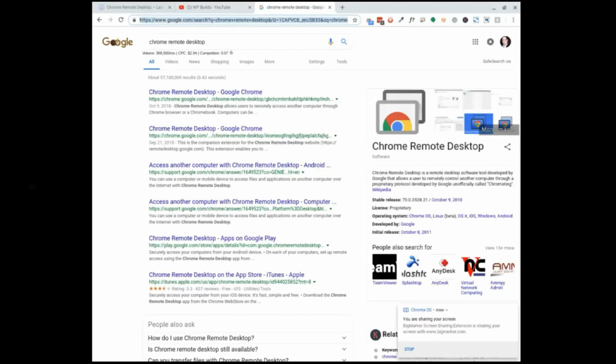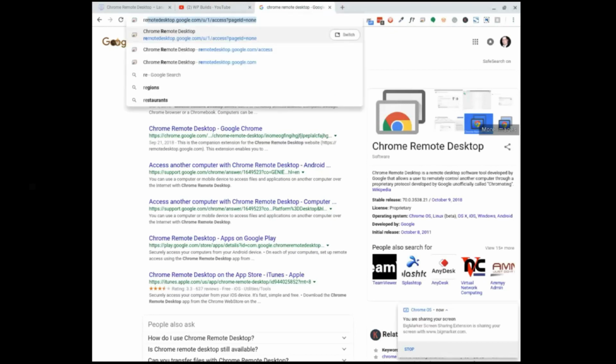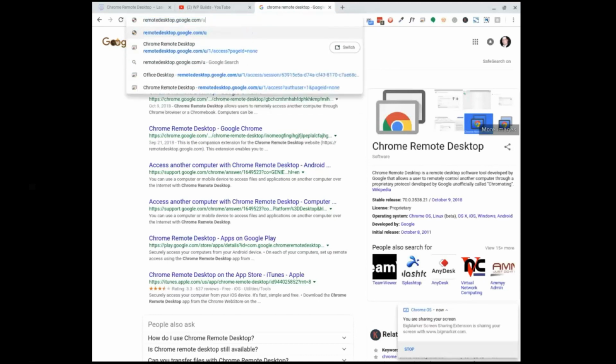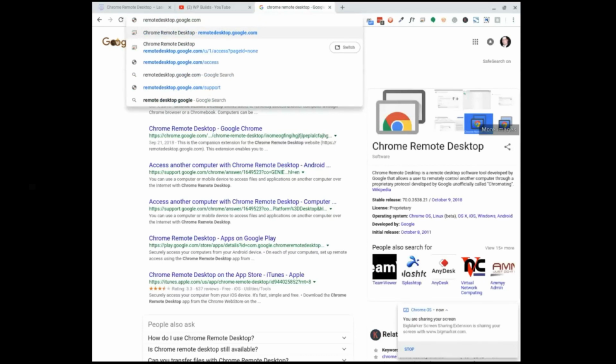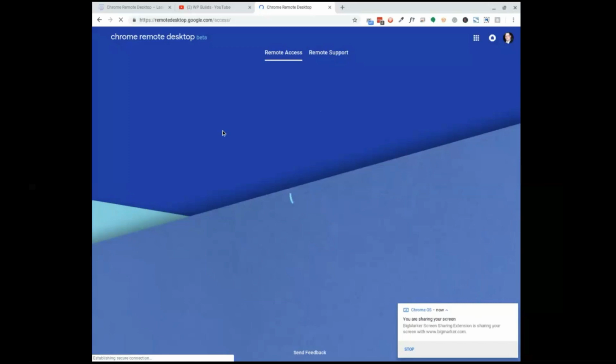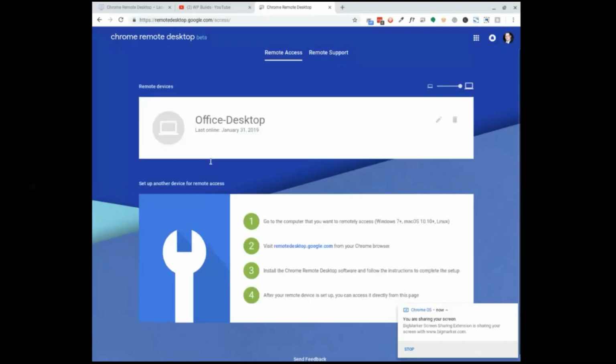Let me see. If you go to remotedesktop.google.com, you'll get this. This is their new version. Their Chrome extension is an older version. Right, that's the deprecated version, is it? Okay.